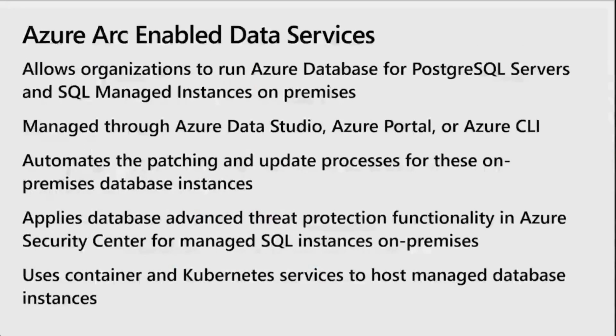The next topic I want to talk about is Azure Arc-enabled data services. What this allows organizations to do is to run Azure Database for PostgreSQL servers and SQL Managed Instances on-prem. So what that means is, instead of you being responsible for managing your PostgreSQL servers or SQL Server, you can do what you do in the cloud, which is you allow Azure to manage PostgreSQL or SQL Server, and you just worry about running the database on it, so that it's running on-prem in a virtual machine, except you're not worrying about the care and feeding of that VM. That's being handled by Azure Arc.